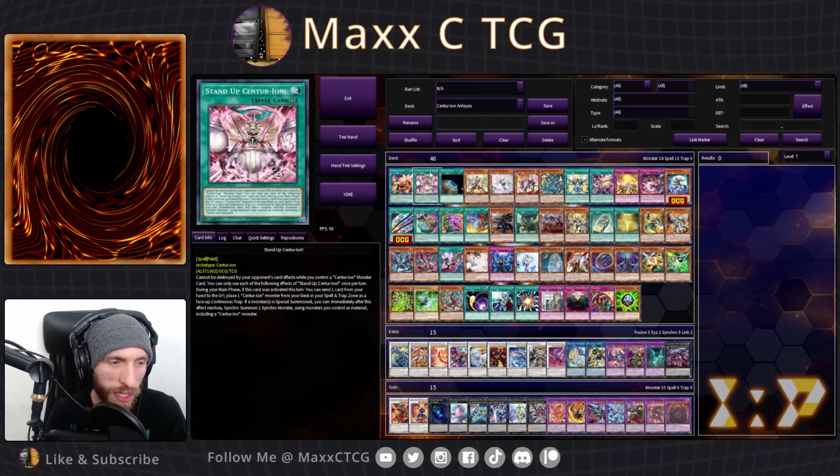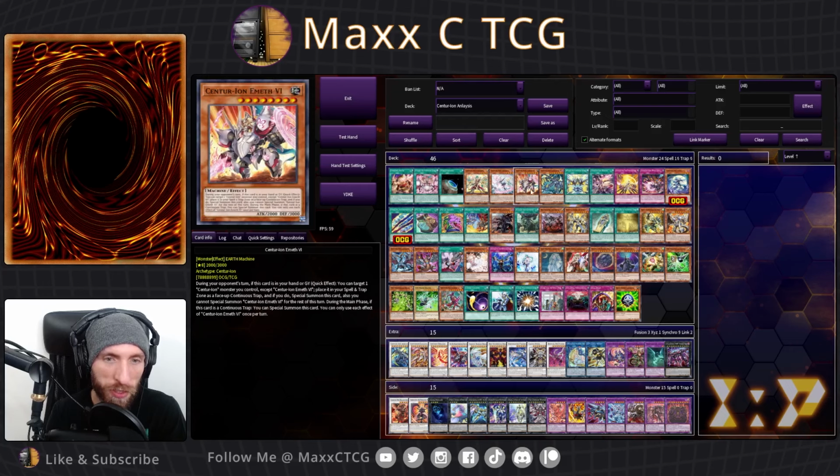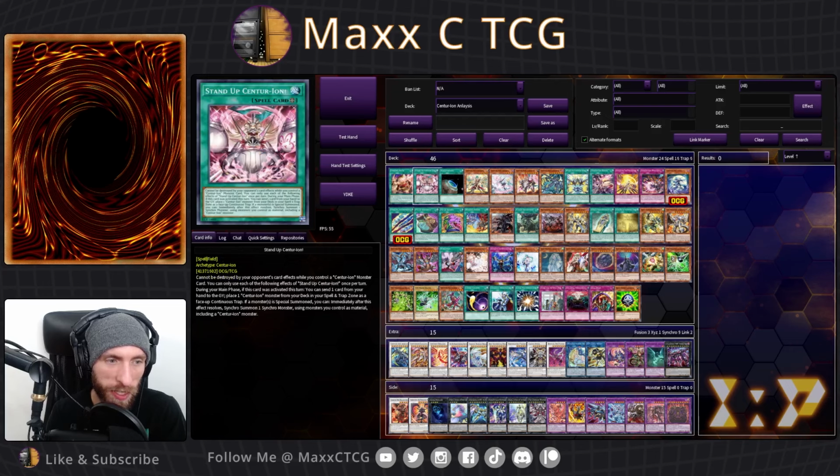The other thing too is it cannot be destroyed by card effects while you control a Centur-Ion monster card. So this means monster card, not monster. So even the Centur-Ion cards, when they're in the spell and trap card zone, they're still technically monster cards, even though they're acting as continuous traps. If this said, while you control a Centur-Ion monster, then they would have to actually be monsters on the field. So that's a good ruling to know. And the other thing with this is you can only use each of the effects per turn, so you can only synchro summon once. So just keep those things in mind.